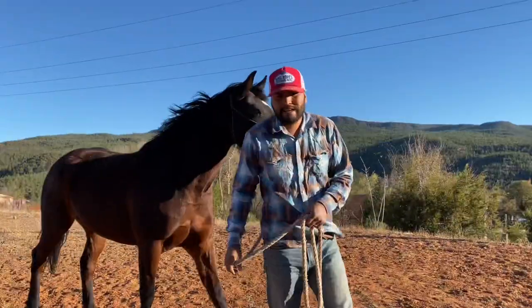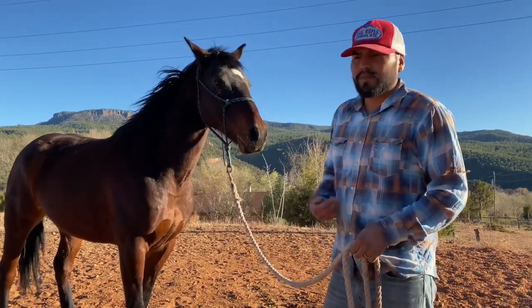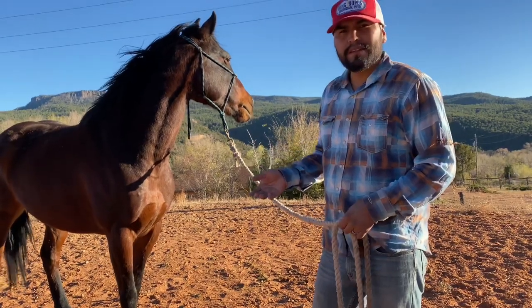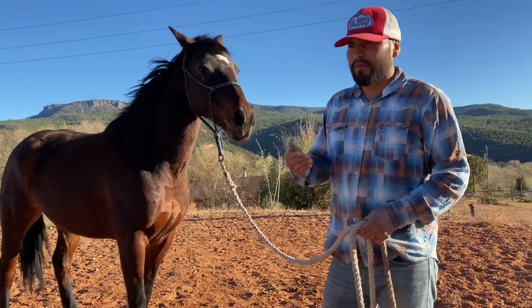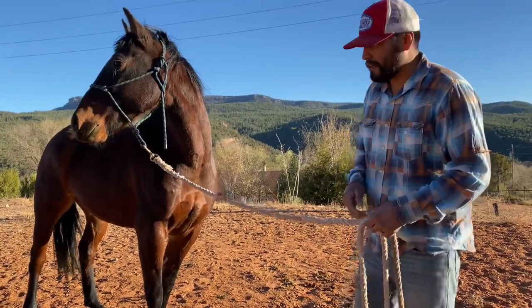All right, guys, this is the other horse I was talking about. His name's Nash. This one belongs to me. I haven't touched him for like a week and a half, maybe. But this is what I'm going to show you. He's a little more experienced with this type of drill. Very basic stuff, so we're going to go ahead and do that.